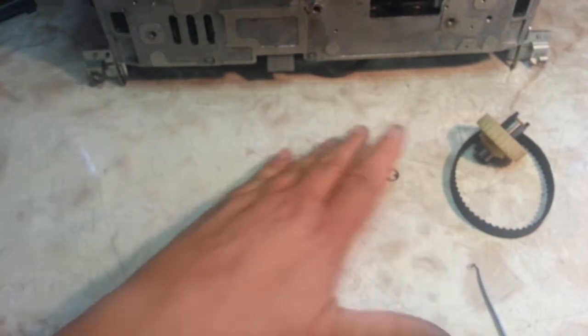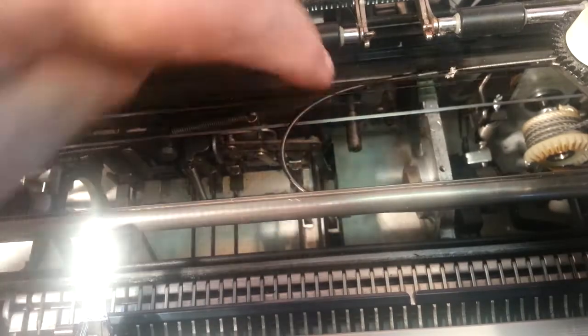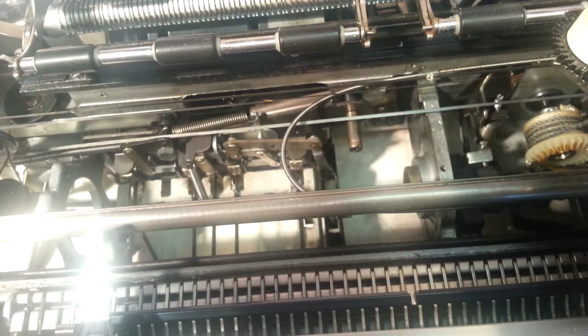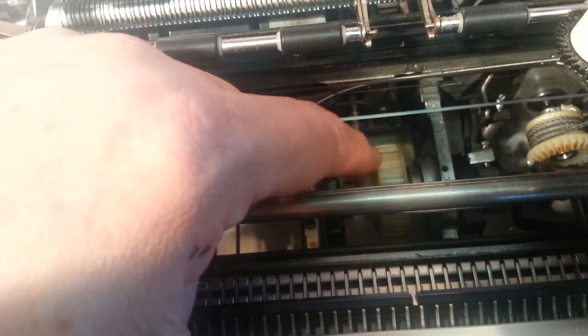We're going to start right here, right now. Let me turn some more light on and get it positioned. So the hub goes in on the center shaft — I've already cleaned and lubed it, so it's ready to go. We can just drop this in right now. That goes in pretty smooth; all we've got to do is get it lined up.